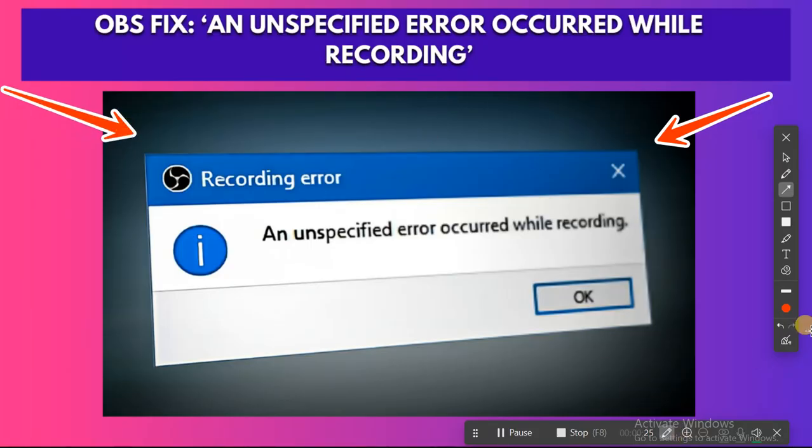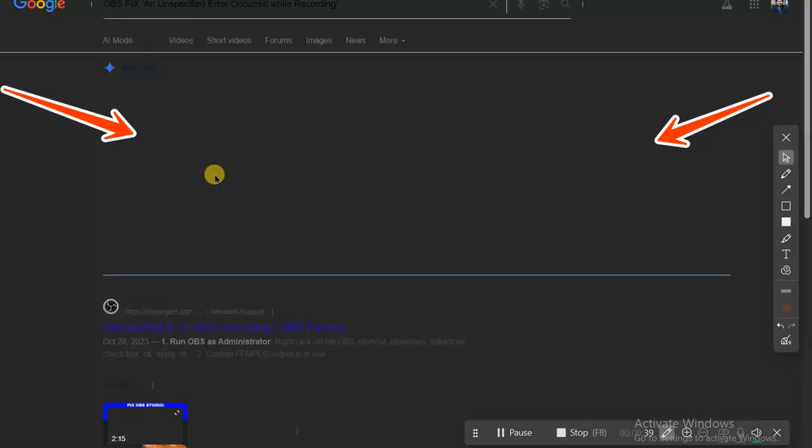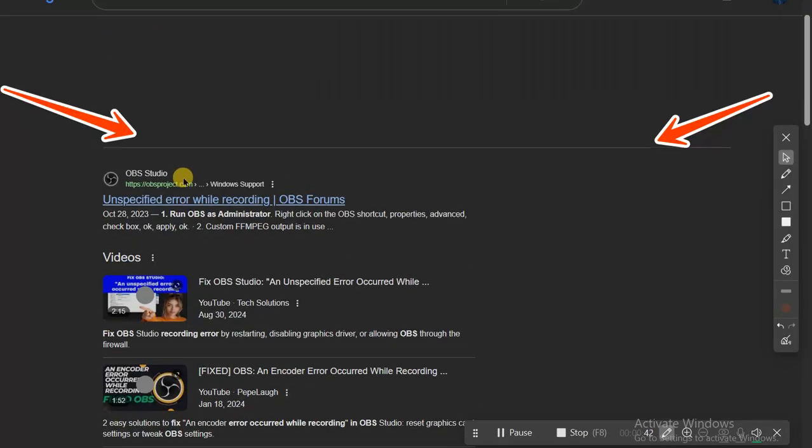I searched online and saw many solutions on YouTube and Facebook, but most of them were too complicated. They talked about changing hidden system settings, editing config files, or running long commands that were hard to follow. I wasted a lot of time trying those methods, and many didn't even fix the error.